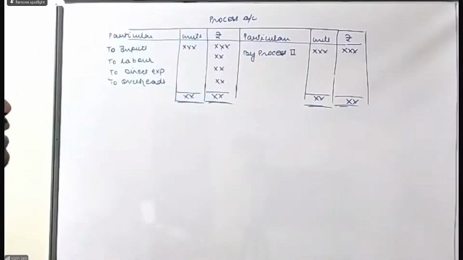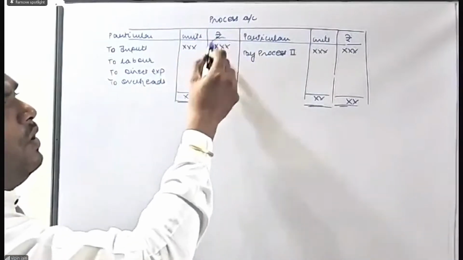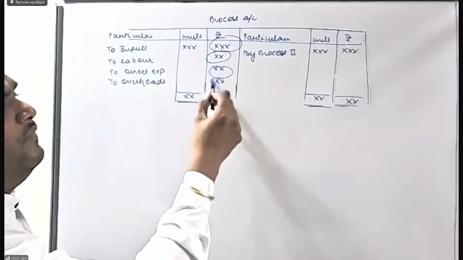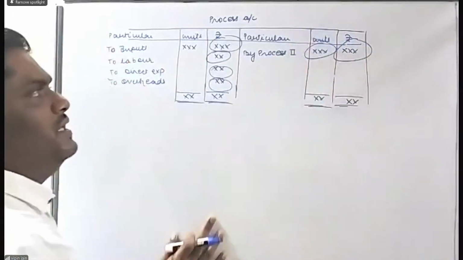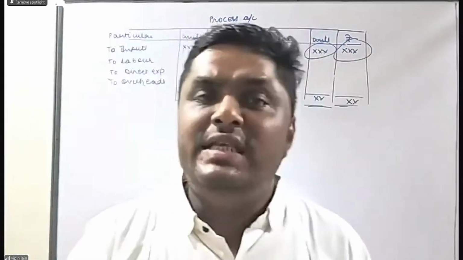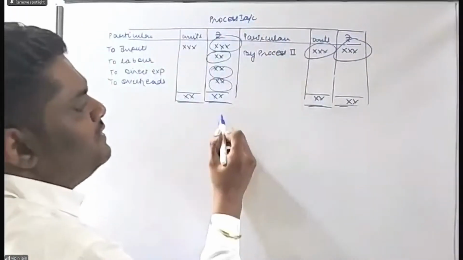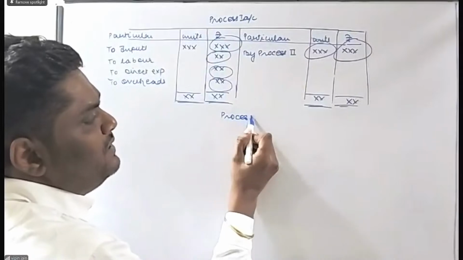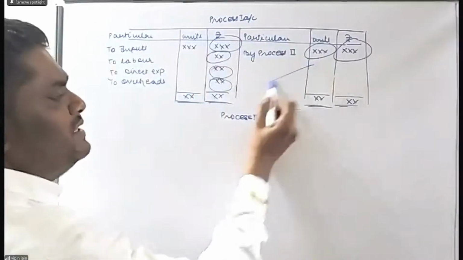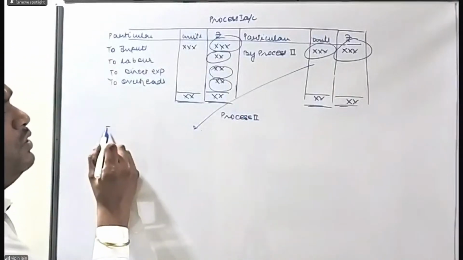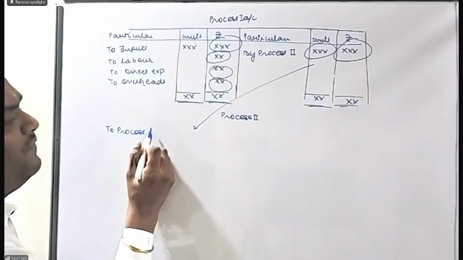So as of now, when talking about the very basic process account, we have the cost of input, along with this, all the conversion cost. So we will get the total cost of the process along with the units transferred. So this is how a basic process account is prepared. Now let's say if it is process first, thereafter we'll prepare the process second account in a similar way. Further, the output of this process is transferred to the next process. So the input of the next process will be what? The output that is received from process first.